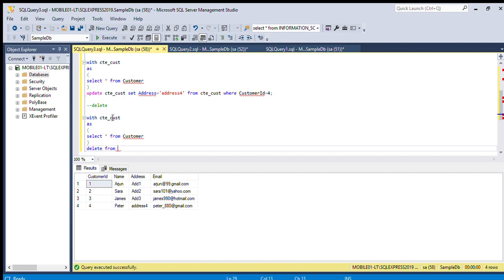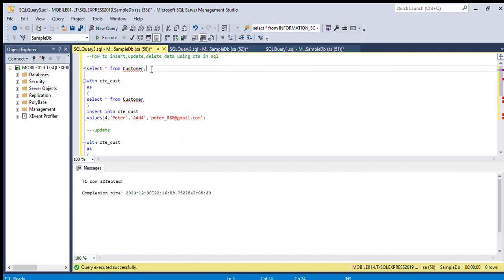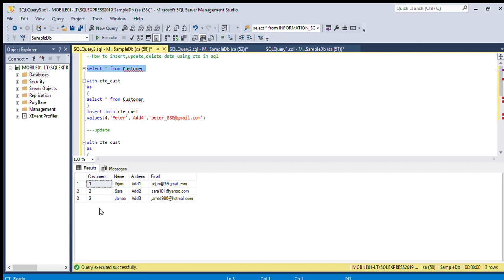Delete from CTE where customer ID is equal to 4. We can just execute this query. One row affected. We can just check the data. Now customer ID 4 deleted.